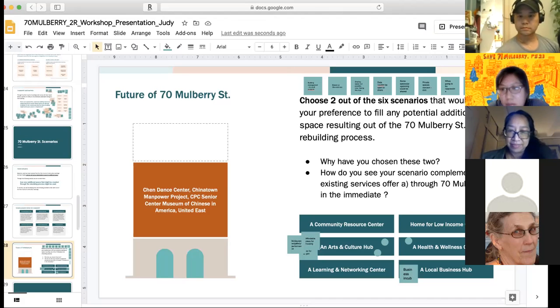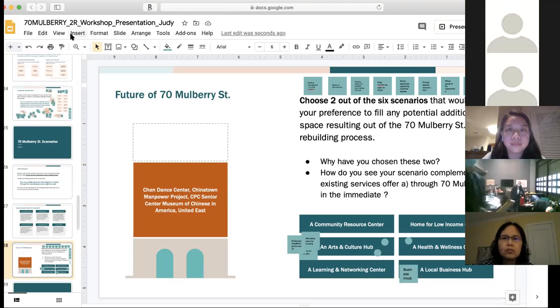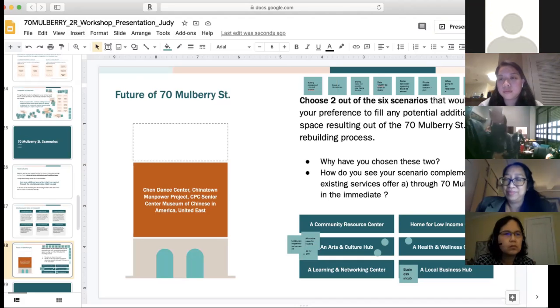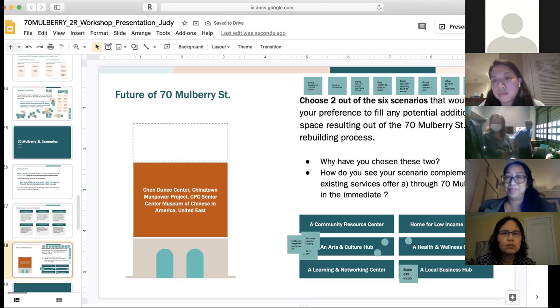Let me jump in, Professor Ava Chin, our group completely agrees with you. Yay, we have consensus. We agree that we should go up to the maximum height, that we do not have to do the ULURP process. So up to wherever we can go, maximize it. And yes, the arts and cultural space, we completely agree. June, we do note your concerns about policing the community space. And yeah, that's what lawyers are for.